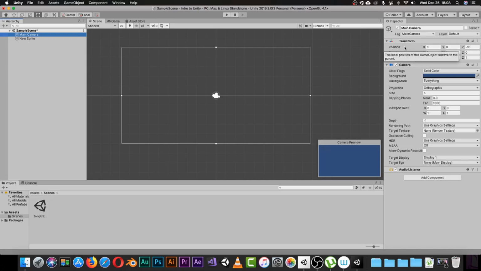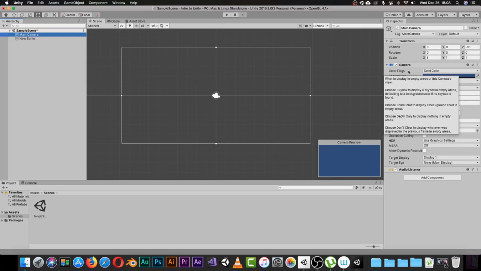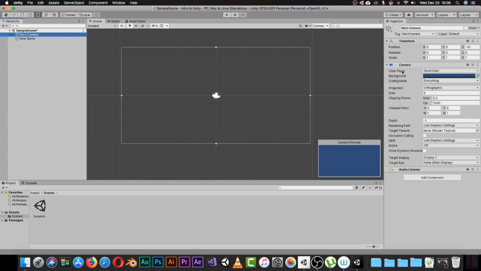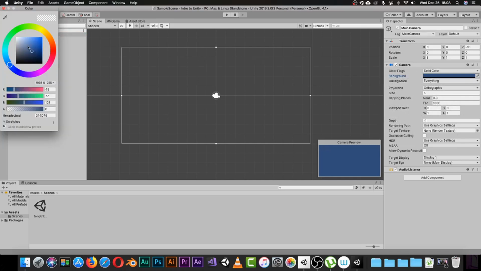So these components here have this camera, which has this clear flag set to solid color, and it has this background color here. If we change this color, let's say we make it like this, as you can see the camera view is changing here. You can make it basically any color that you want.